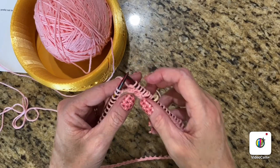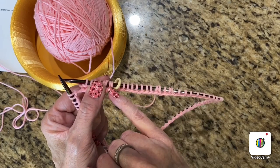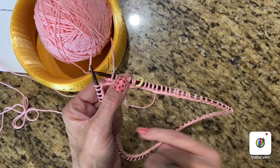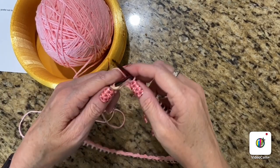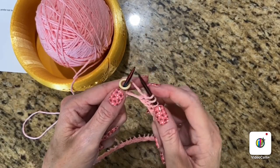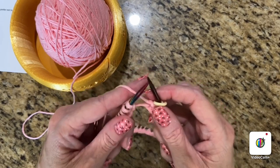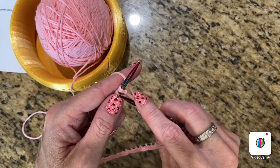So when you come to the end, after your stitch marker, where your first stitch is, it's going to be another knit. So I'll meet you back after I finish the first row. I've come to my last stitch, and the stitch marker is here on the left needle. I'm just going to move that over to the right needle, and then we're going to do the same thing again. We're going to knit.